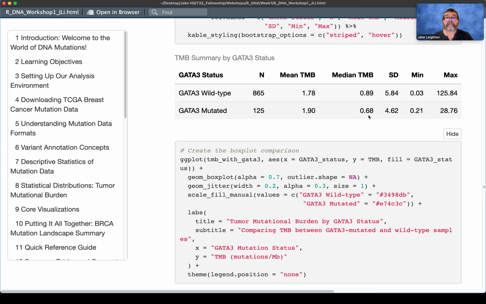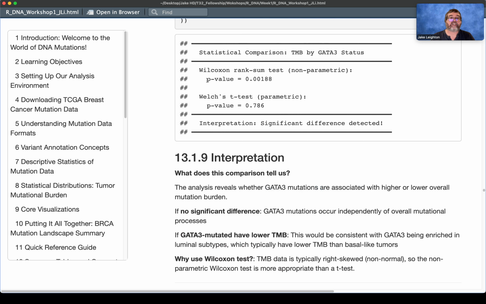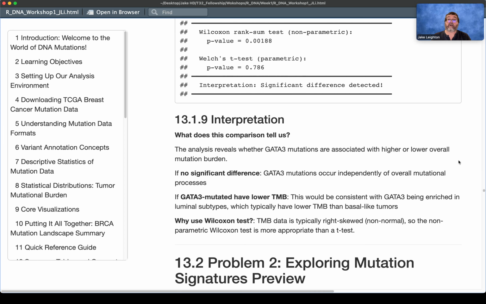We thought we wanted it to be higher. Well, kind of. It matters what the therapy and the cancer is, but as you would expect in breast cancer, it is on the lower end. And if we compare these in the plot, we'll see these are on the lower end. And if we do an actual Wilcoxon test on that, I'll leave it to you to check that out. It's just what I did in the statistics course last semester. We got a significant p-value, and that basically tells us that there is a significance, that the mutated is significantly lower. So that's really good news and what we do expect in that cancer.